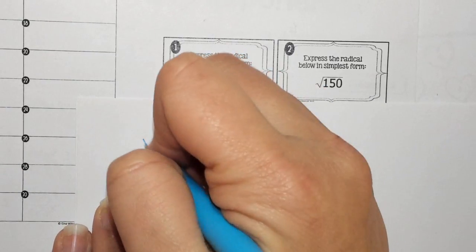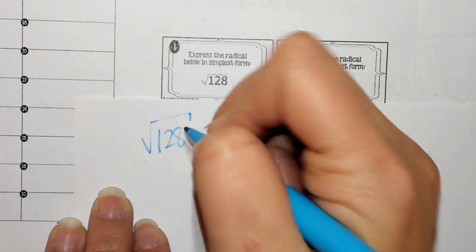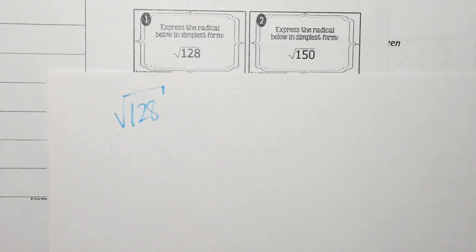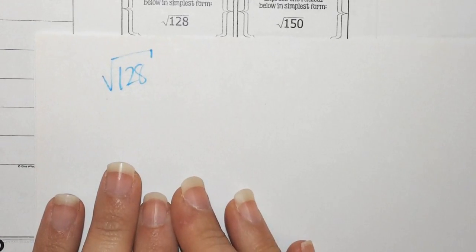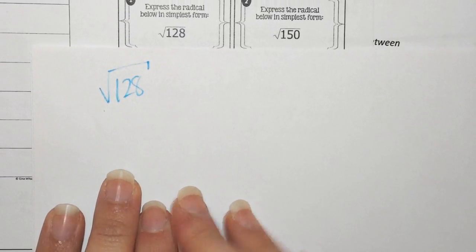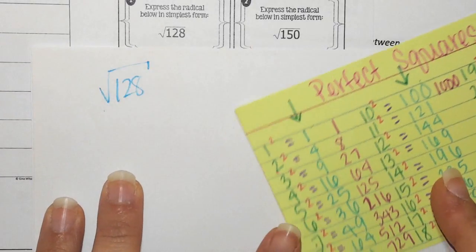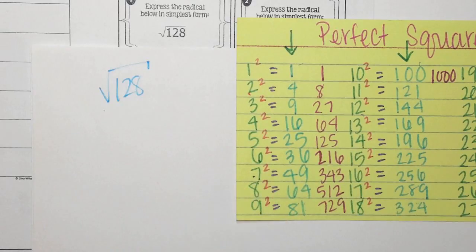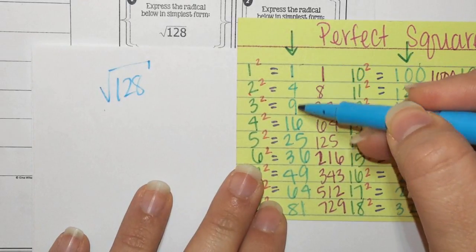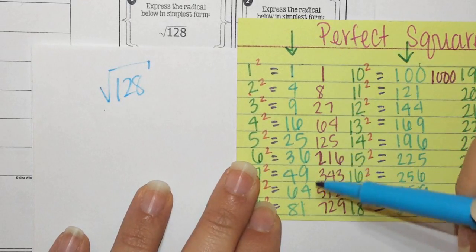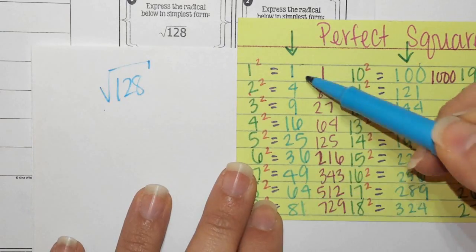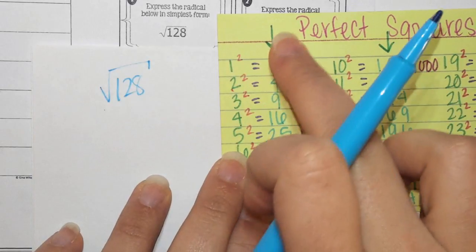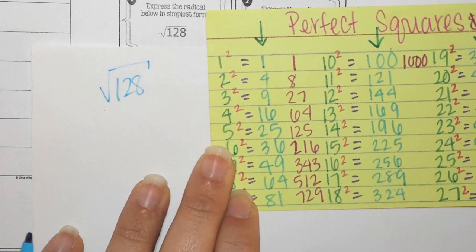Okay, take a point. Alright, so we're going to start with 128. Now, if you just guessed on this, or if you copied down someone else's, now's the time to pay attention, because we have a test Wednesday. You should come to 0 period, or do your homework, or watch the videos. Alright, so please, now, the perfect squares are this second column right here. I want you to tell me the biggest perfect square that you think divides into 128.